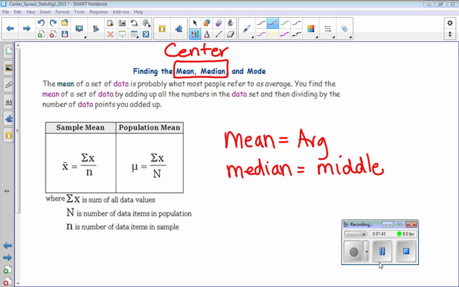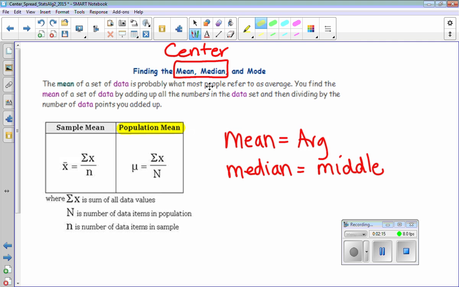The mean is the average. And you find the mean, and I've written it in words there, how you do it, and I've written a formula, okay? There are two different formulas for a sample mean and a population mean. We're going to be dealing with populations, okay? And it's just a little thing in statistics that if you ever get to AP stats for any reason, we do samples, not populations. But for our purposes, we're really only going to ever worry about a population, okay?